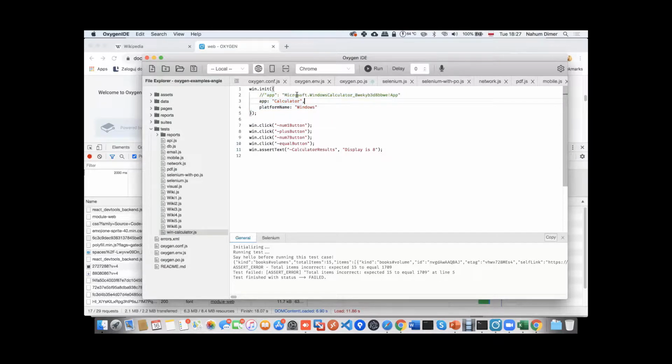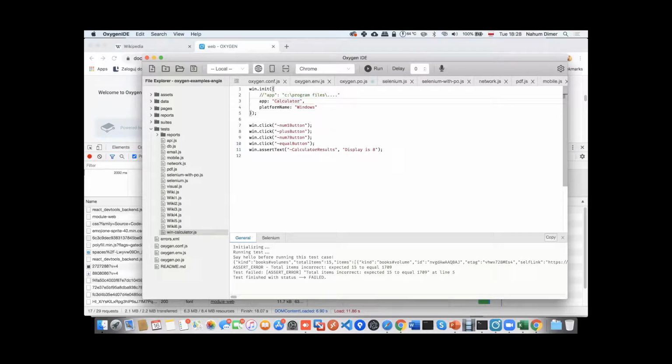Another way is that you can specify the application ID in the Windows Store, or you can specify a full path to your application. So you can say C, right, program files, and so on. Okay, so you can either specify a path to your exec file, or if it's a Windows Store application, then you can specify it.